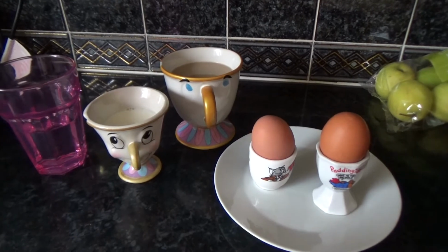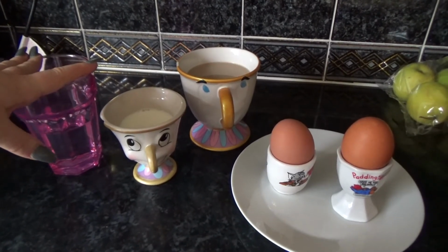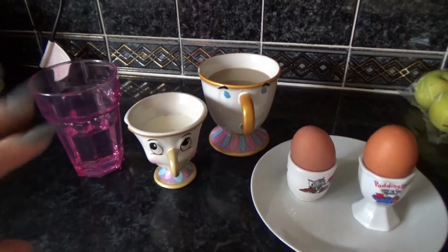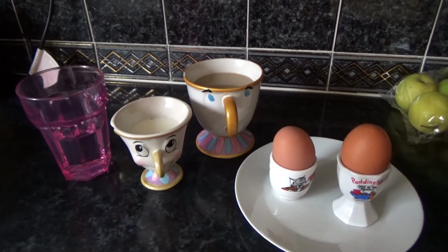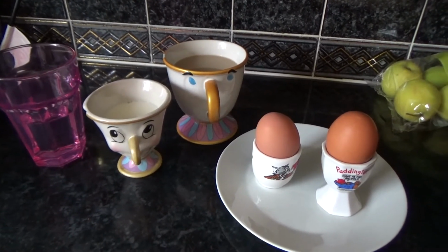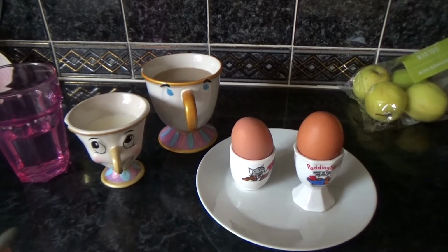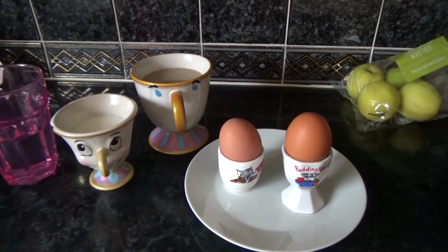So she's just going to have some milk, and then I've already had 2 glasses of water this morning because I just feel so dehydrated when I get up. And then I just have glasses of water on hand all day, or I'll fill a bottle up and just keep drinking because water is the best thing for you, but I do still need my coffee in the morning. So that is my breakfast, and the only sin that I have here is the 1 sugar in my cup of coffee and the milk I'm using as part of my Healthy Extra A.